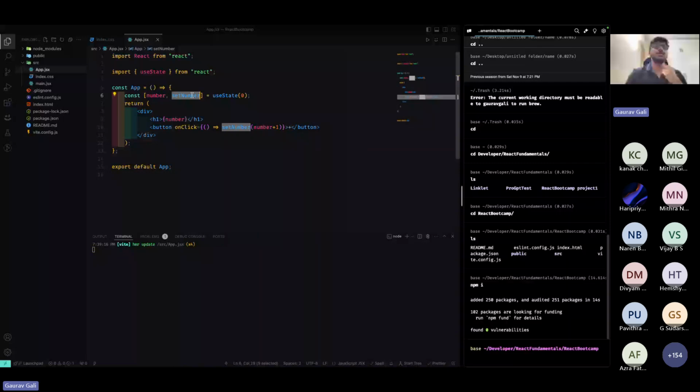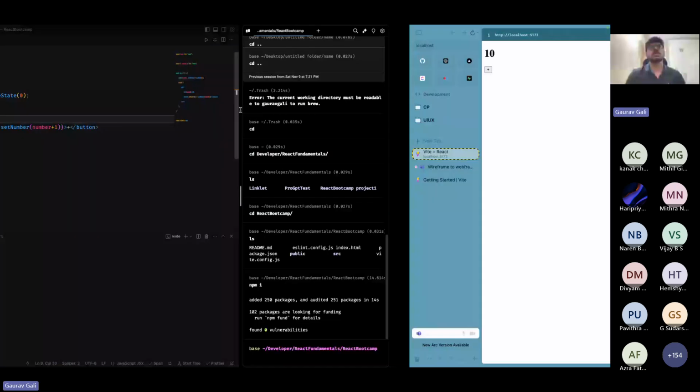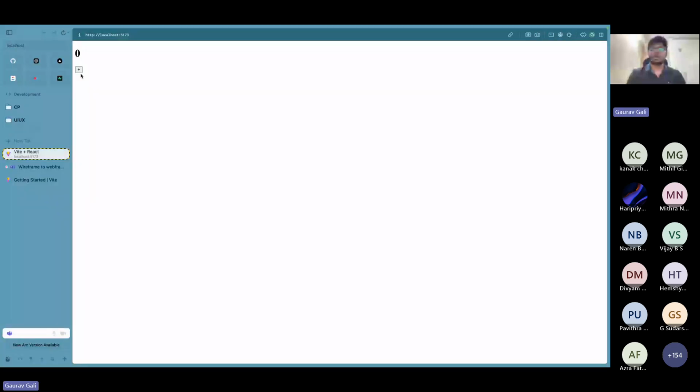In this function, you pass the new value that has to be assigned to the variable. Then this function also informs the React virtual DOM that the state has been changed, and that state will be reflected and re-rendered in the browser. So if you go back to the browser and click on the button, you can see that it is incrementing.